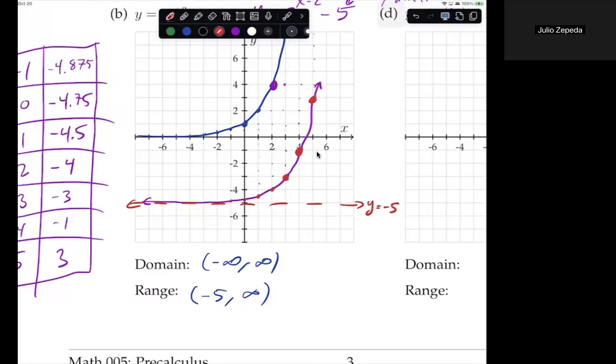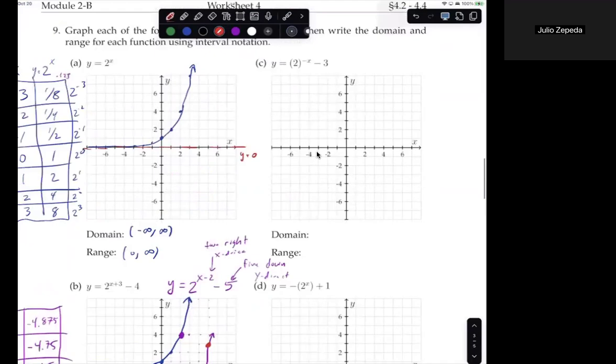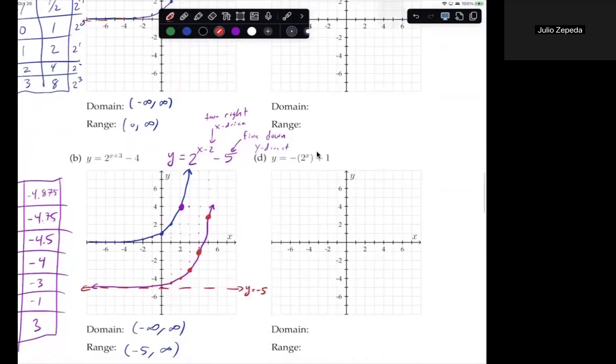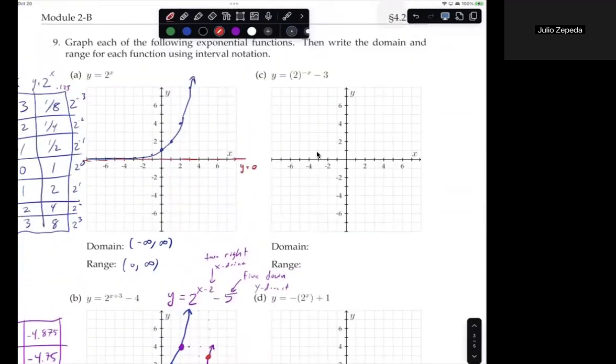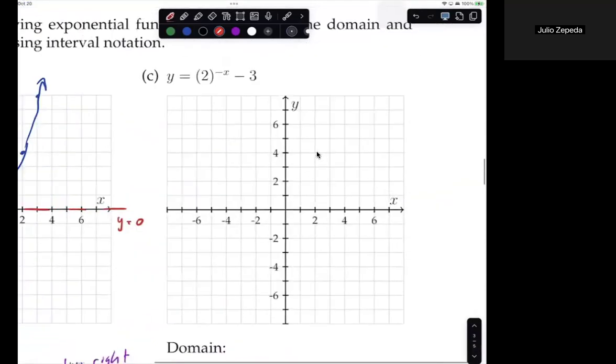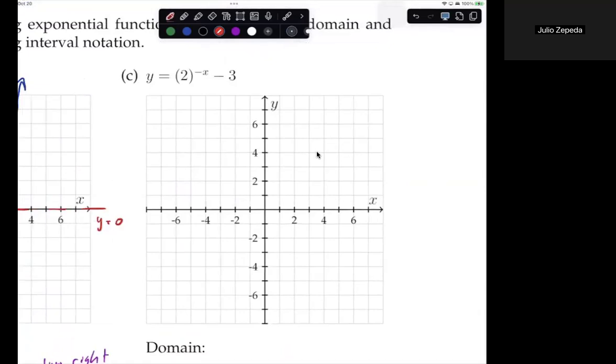Okay, so you can either do it by shifting the points, or you can draw the table of the parent function and then just apply the transformations to that table. And there you go. Okay, so knowing the parent function really well is going to do you some good. And then knowing transformations is going to help you out as well. So if you forgot some transformation stuff, you want to go back and review it. So let's do one more problem here very quickly, and then we'll do the logs, and then we'll end the video. Okay, so we'll do something very similar here.